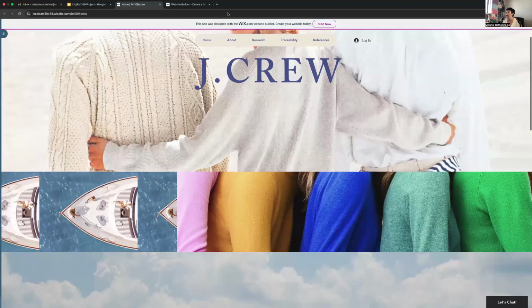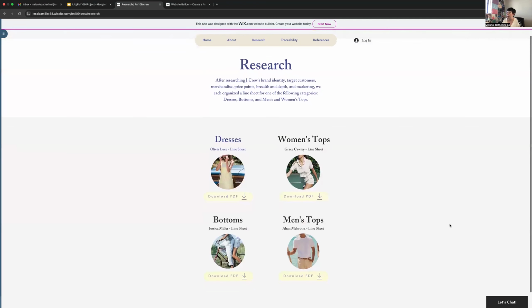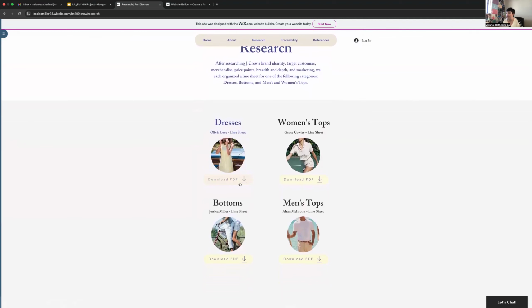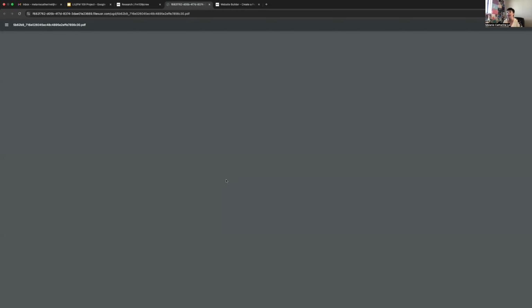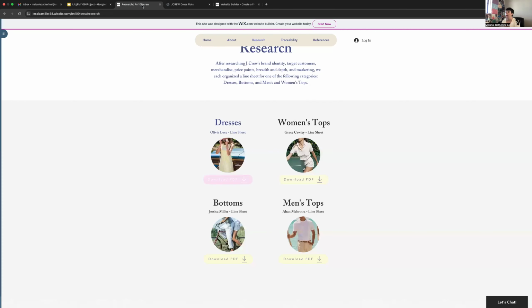Then we come up to the top. We take a look here at the research page. Oh, very nice. They've put this together in a very organized way. So we have dresses, tops, and then we can click to look at the full PDF. Great way to have surface and depth in terms of displaying your research. So you can have this short little "here's what this is," and then people can click through the PDF file to go more in depth, right? Very nice there. Same thing here with women's tops, men's bottoms, etc.